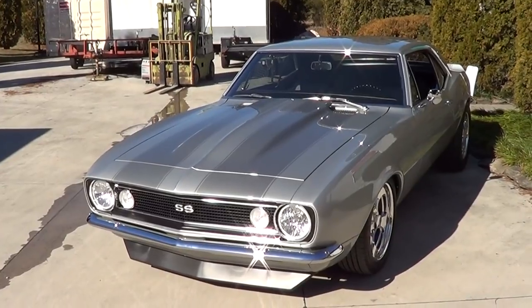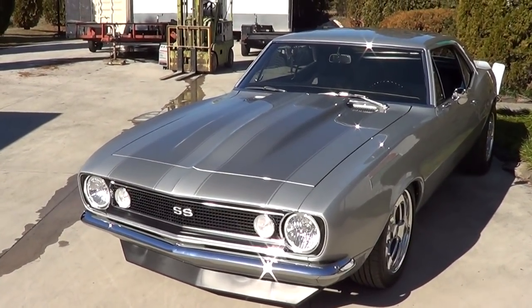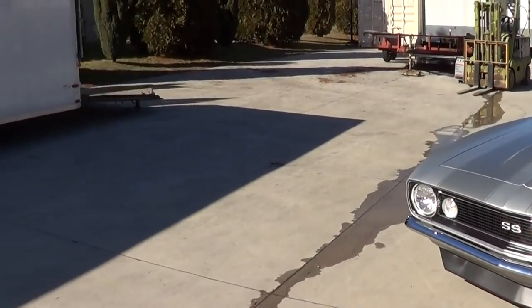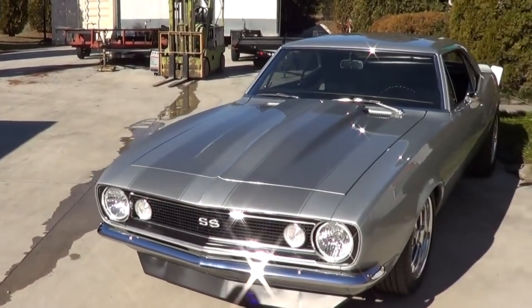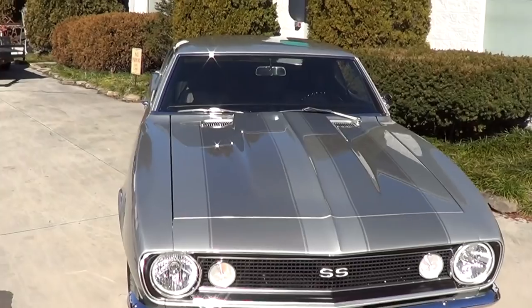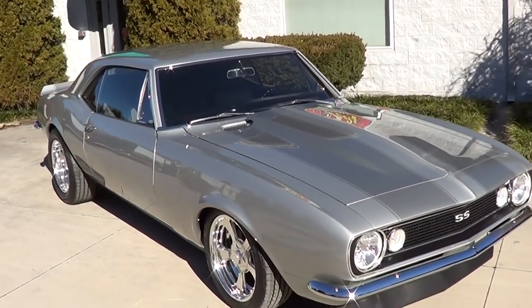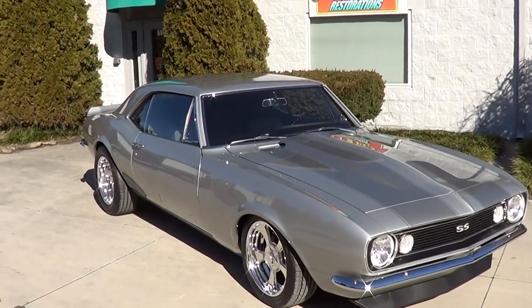I've been blessed with a lot of customers over the years that felt that way, and they've let us do the cars the way it took to do them, and didn't give us a lot of problem about that. I think they could see what they were getting for their money. We enjoyed doing this car, and it's a lot of fun. This car will be a fun car to take out. Greg and his wife will enjoy it. They'll get to cruise in it this year. It'll draw a lot of attention, that's for sure. Have a good time with it.